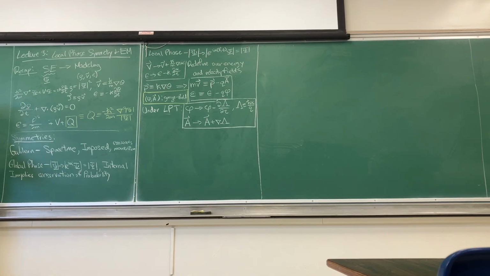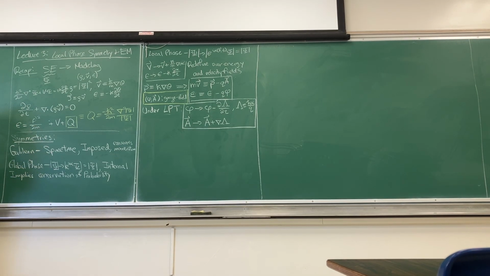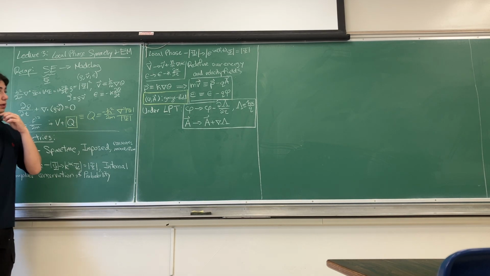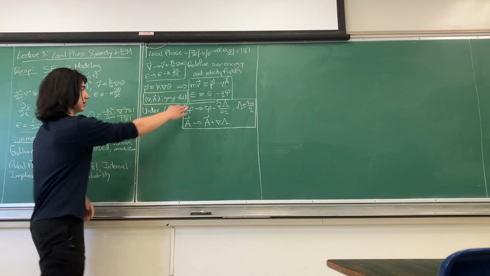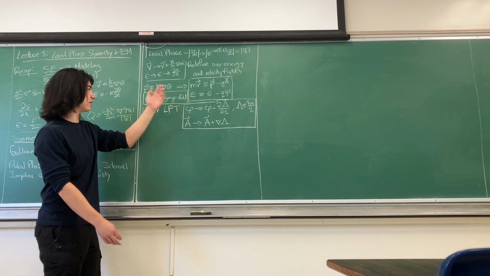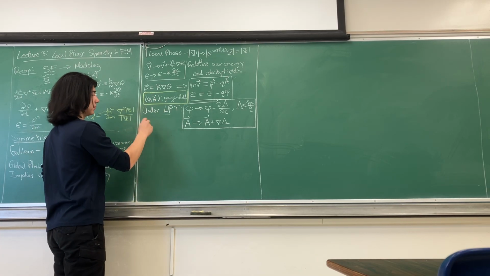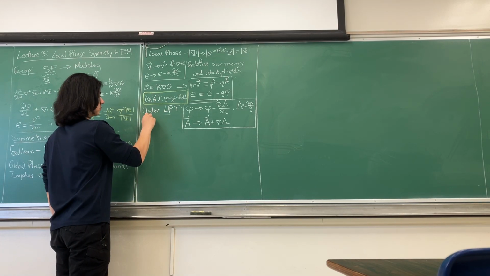The reason that phi and A transform like that is because V and epsilon transform like that. So we're making a mapping between vectors and scalars. I'll make that clear in just a second. But let me just say the last thing, that because these are called the gauge fields, this is called a gauge transformation.